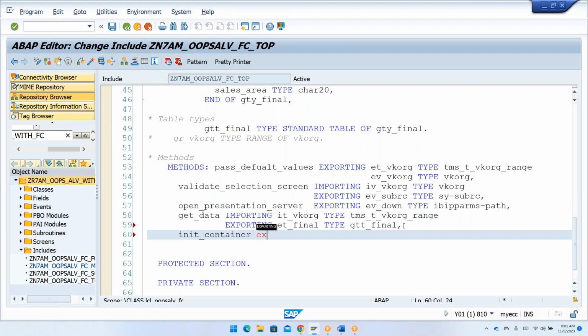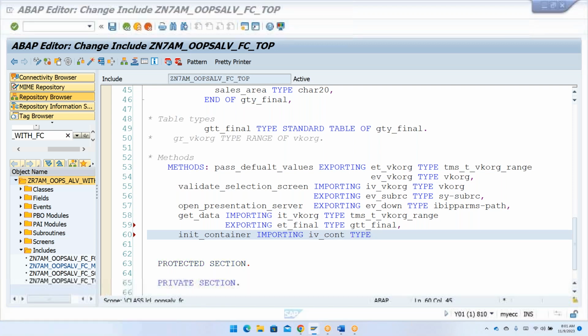So what will be my exporting? We will be writing this as importing only. Importing iv_cont type. What is your container name?